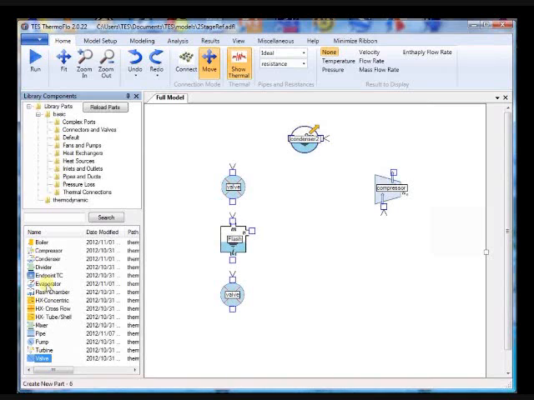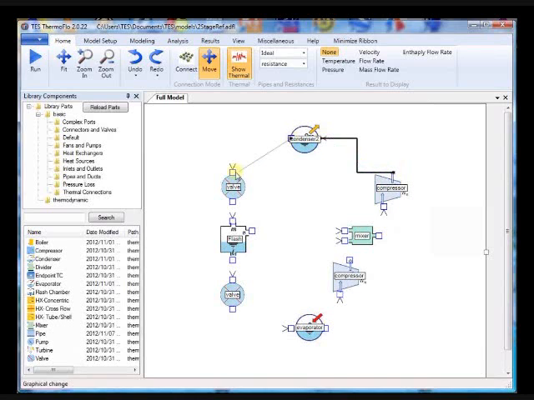Now we need the evaporator, and you just put it wherever you want on the screen. And then we need a mixing chamber to combine the flows coming from both sides before it goes to the high-pressure compressor. So we need a low-pressure compressor down there that's attached to the evaporator. Now you can just arrange things and make it look nice. After that, all you need to do is connect the outlet of one component to the inlet of the next, and that's how you put your system together.